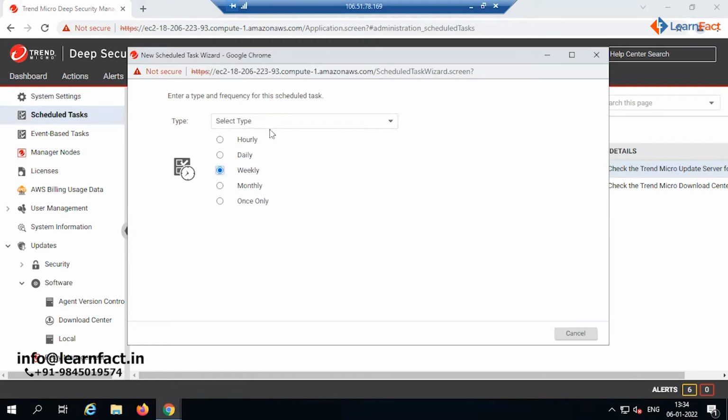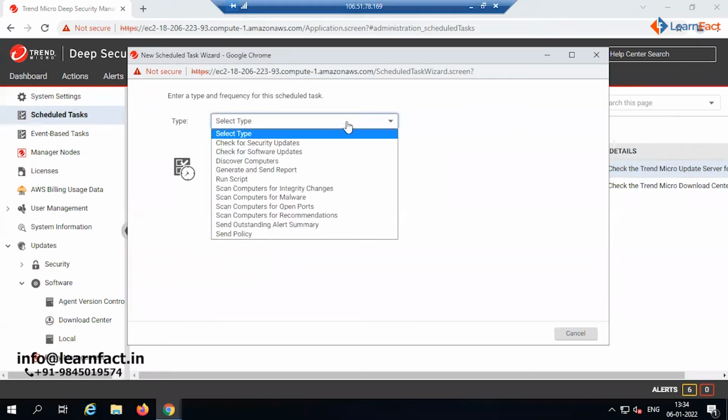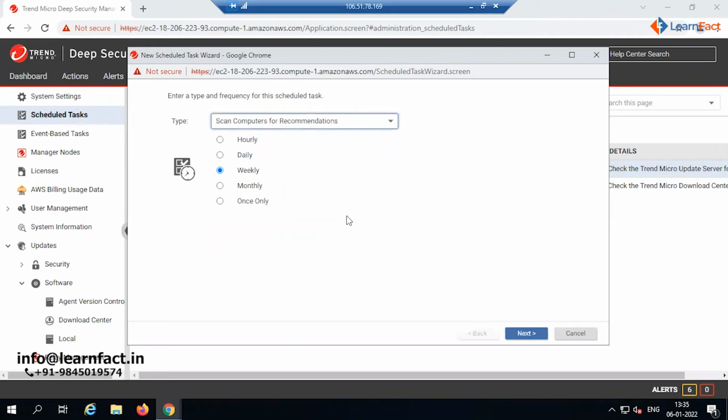So here we have given the weekly option, and there will be many scheduled tasks: check for security update, software update, discover computers, and here you can see scan computers for malware. That is a scheduled malware scan, and scan computers for recommendation. This is for enabling the recommendation scan via scheduled task. So every week it will be triggered.